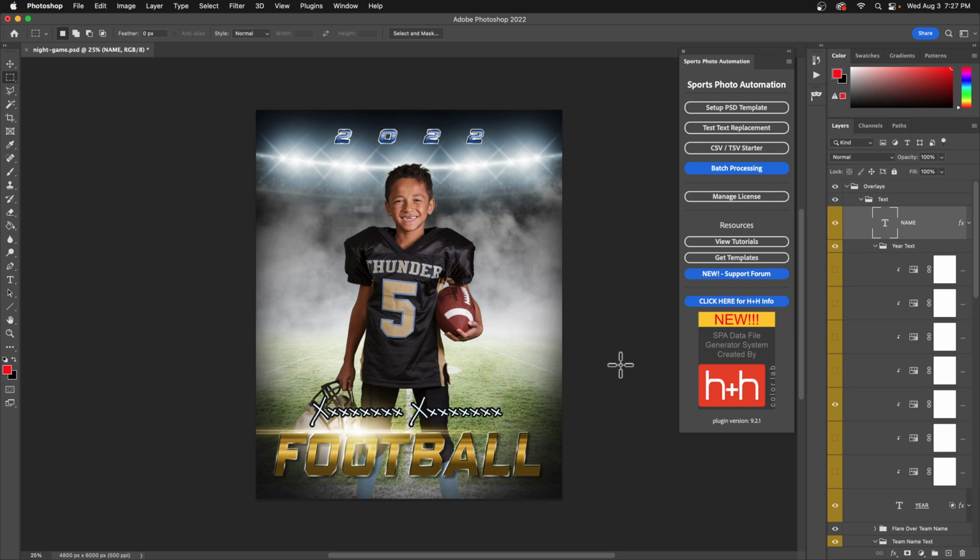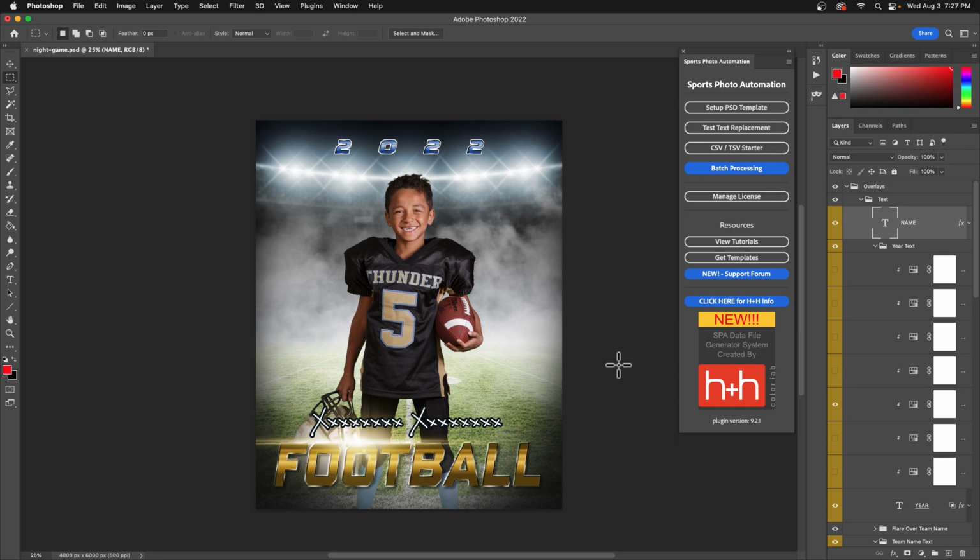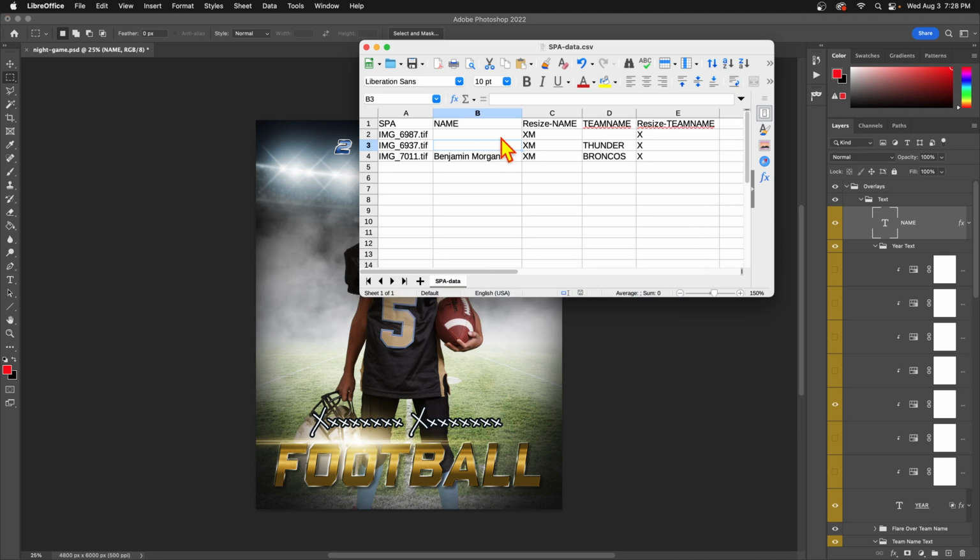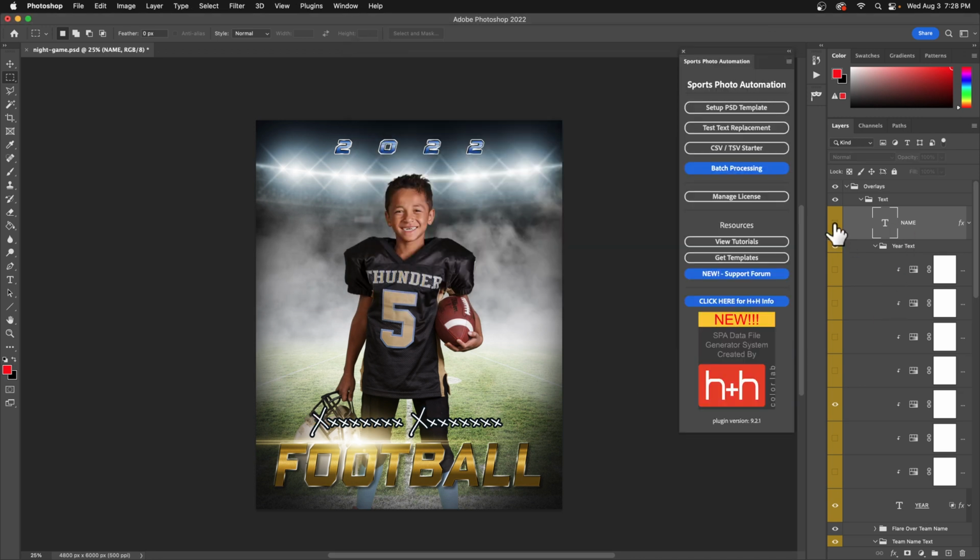And there is a reason for this. For instance, you may be running multiple templates in your CSV, or you may want it so that if there is no name there, you just don't use that field. So for example, you may just want to clear that out, so you deliver the design without a name if there's no name in that.